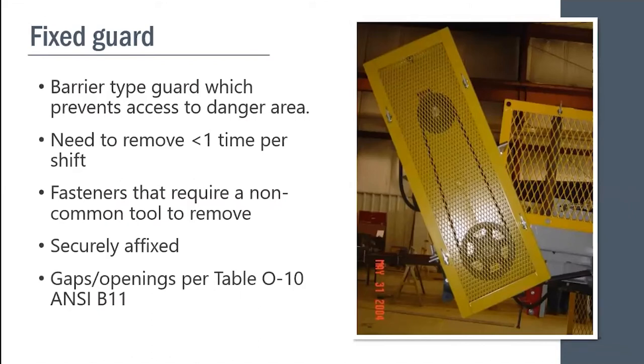What a fixed guard does require is a non-common tool to remove the fastener. We don't want the average Joe to be able to pull a guard off. We want somebody that really has the need to pull the guard off and has a specific tool for that. They need to be securely affixed, so they're not going to vibrate or shake loose or move out of position. And we go back to that table O10 or ANSI B11 gap to distance to hazard calculation to make sure they're installed properly.